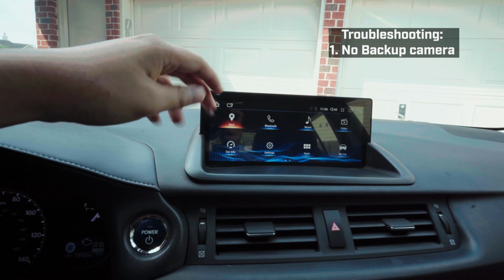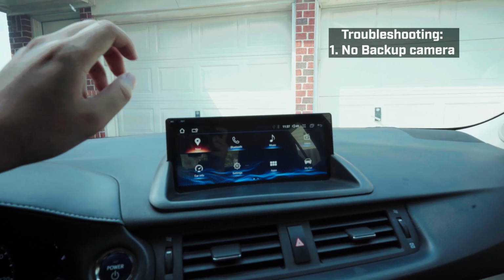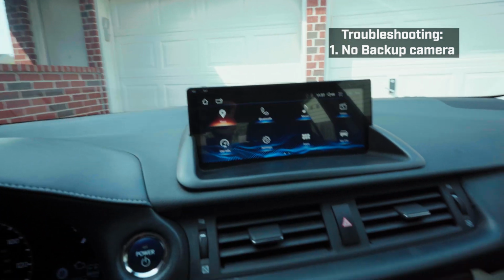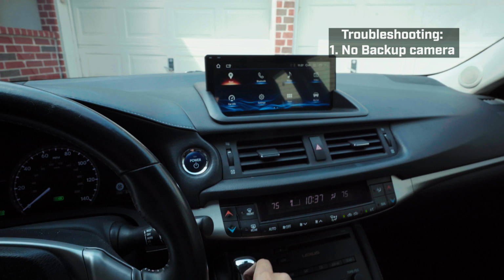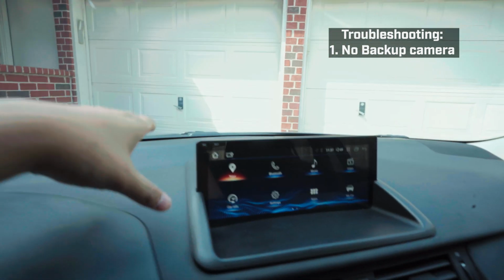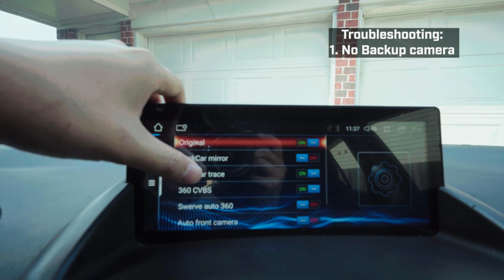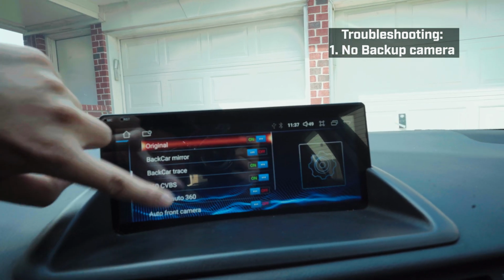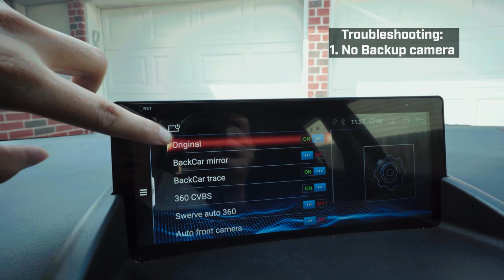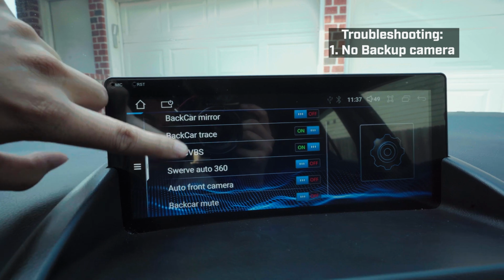Okay, so this is where we get to the troubleshoot section of the video, where I explain some settings or some things that you might have encountered. So we'll start off with the setting part. Once you have it working, if you put this in reverse, you see the backup camera. You would want to go to setting, go to backup, and turn on original. Now all these other things you don't really have to. So far I noticed that as long as you turn on the original part right here, everything's okay. All this, if you want to copy it, that's fine.